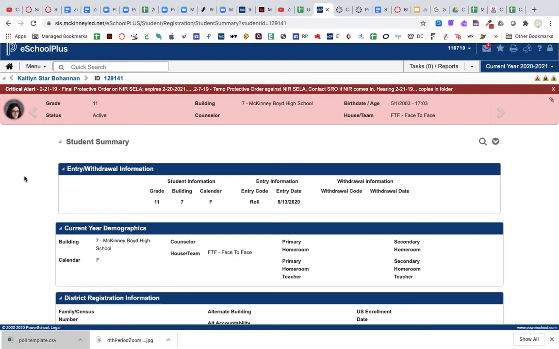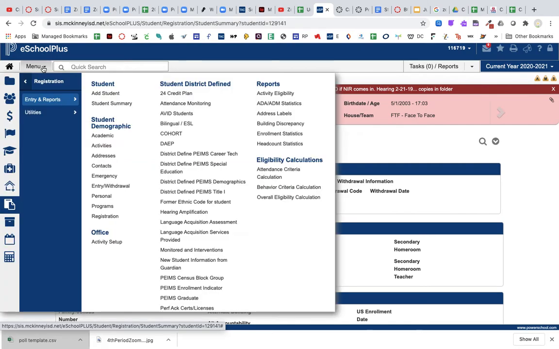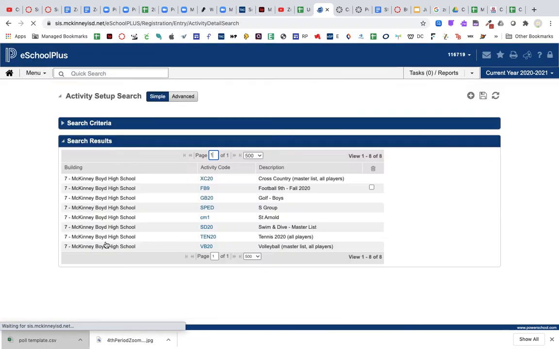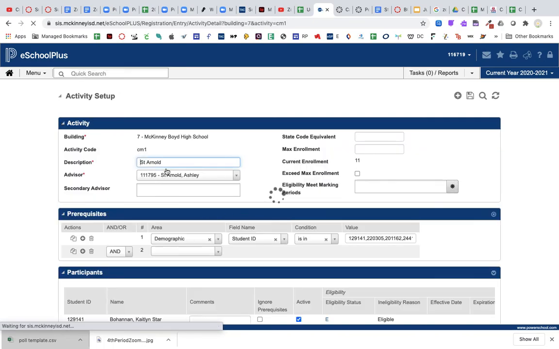Okay. Can I try this right now real quick while you're on the phone? Because I've got the list of ID numbers. It's not bad. So just put Arnold's kids in where you have CM1 now. Okay, so I'll go to the CM1 activity setup that I just created, and I'm going to change the description.